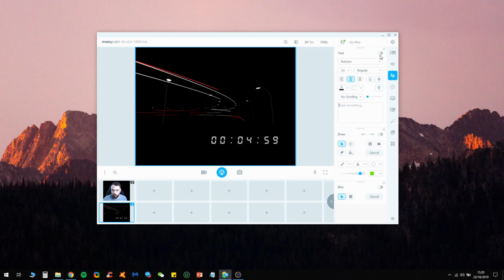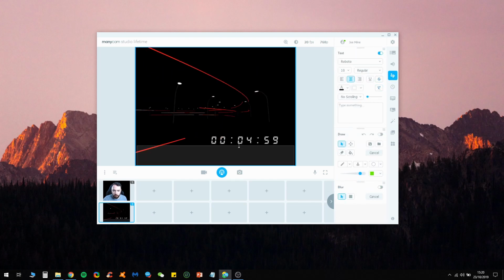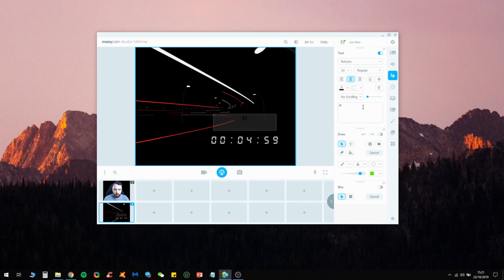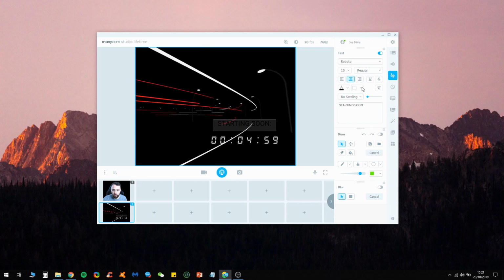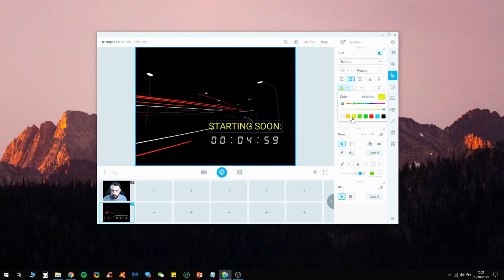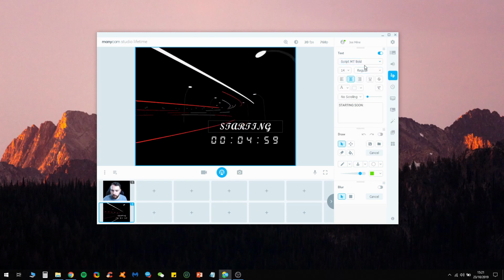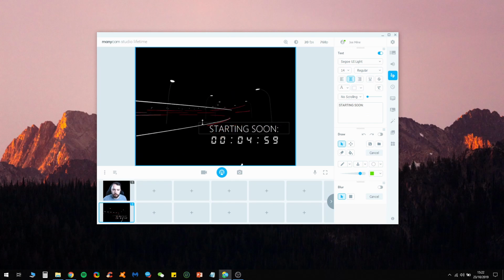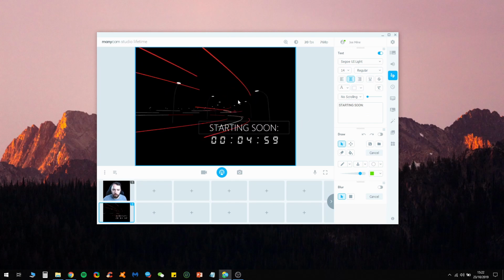And I also like to have a bit of text. So let's see what text is like in ManyCam 7. I did a little play with it before, and it actually seemed a bit nicer. So I'll just write starting soon. We'll put that in the middle. We'll make it a bit bigger. I don't want any background, so we'll make it transparent. We'll choose some white text. Let's choose a different font. I'm the kind of person that would spend hours choosing the font. Do you know what I mean? Okay, that works for me. So that's my little ready to go thing.